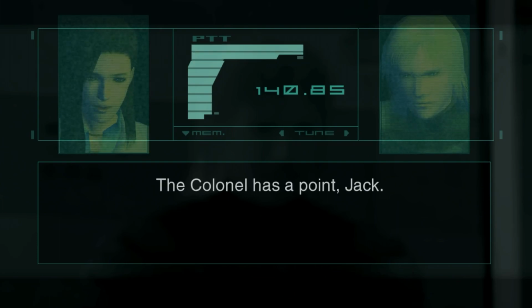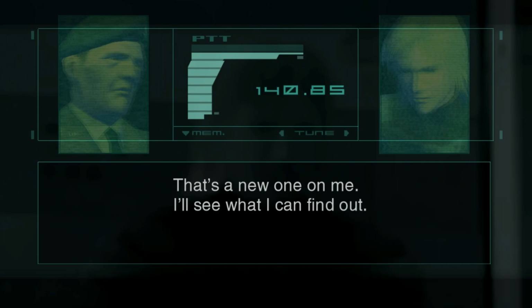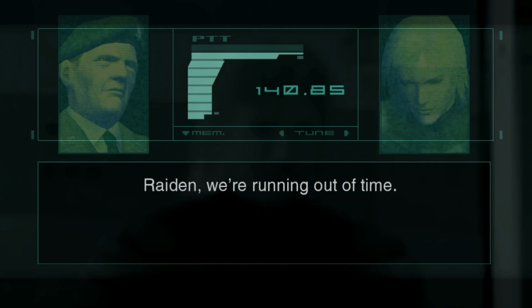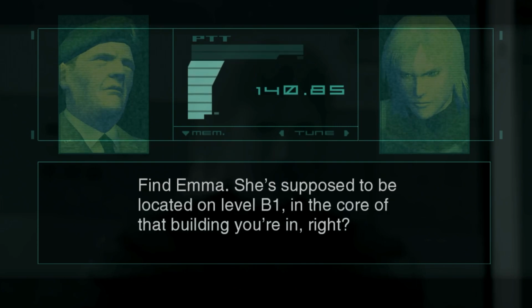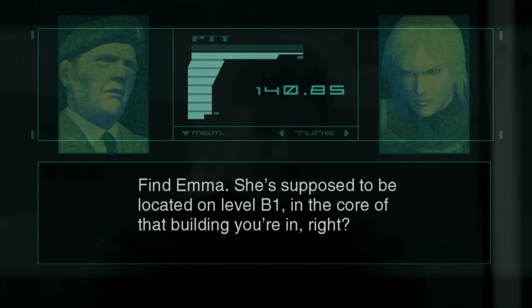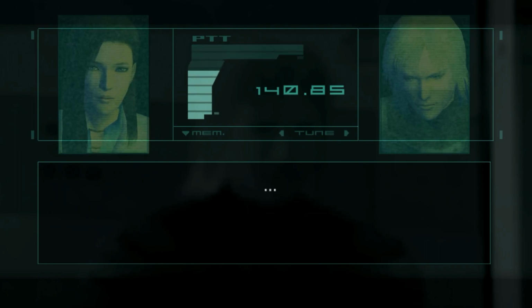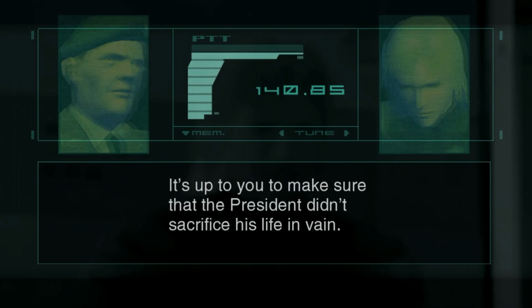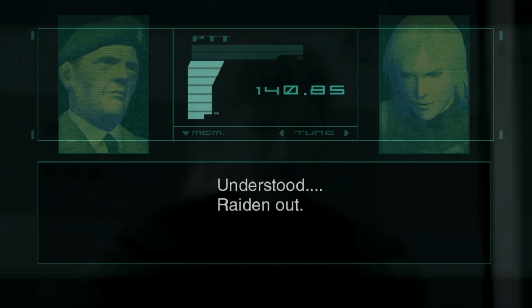The Colonel has a point, Jack. What about the information he gave me on the Patriots? That's a new one on me. I'll see what I can find out. Raiden, we're running out of time. Find Emma. She's supposed to be located on level B1, in the core of that building you're in, right? You've got to find her before Arsenal becomes fully operational. Hurry, Jack. It's up to you to make sure that the President didn't sacrifice his life in vain. Understood. Raiden out.